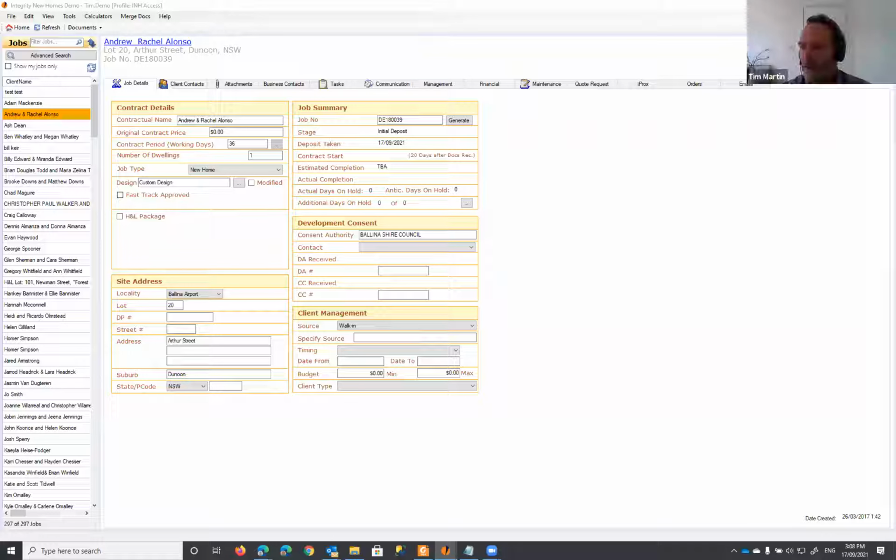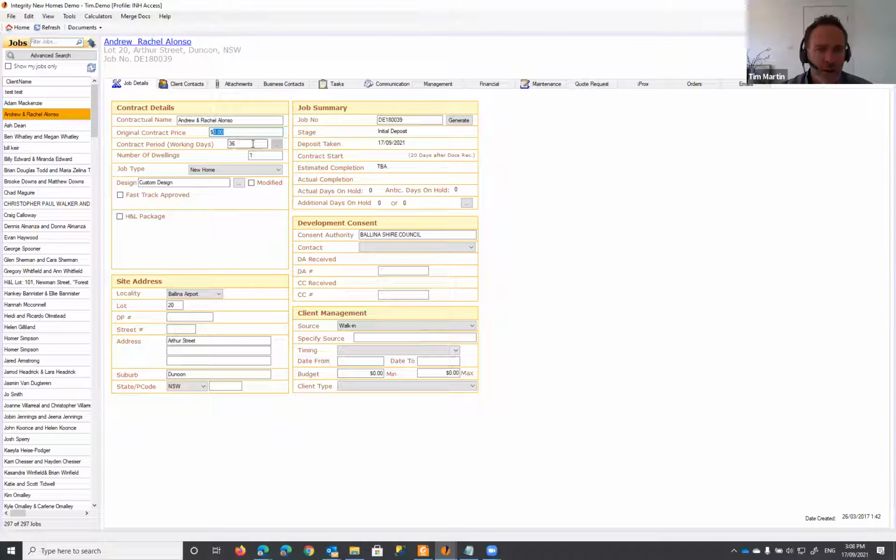All right. So we do have those tasks that Shane's just helped to clarify for us. Regardless of the order of those tasks, there's still this housekeeping that we need to look after here. So we've got our job number and a contractual name. We do have our contract price. Obviously, you want to make sure that's right as well. So you should have got that from your latest pricing from the iProx. There's a few other things here, like the contractual period.